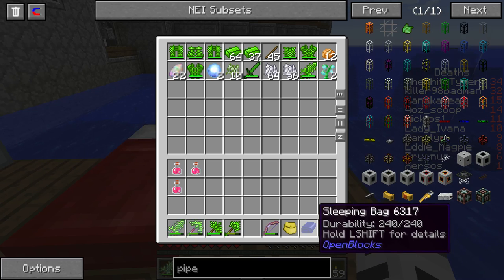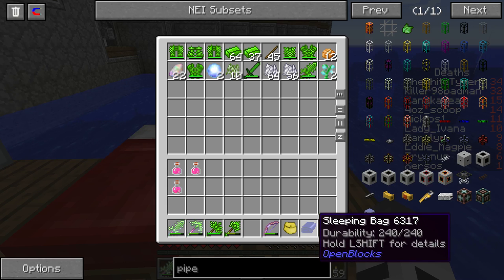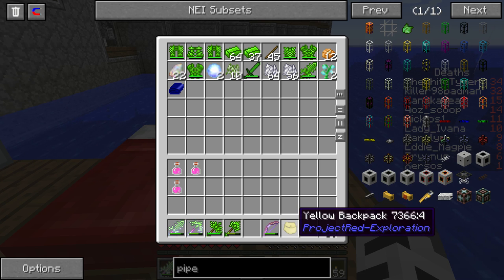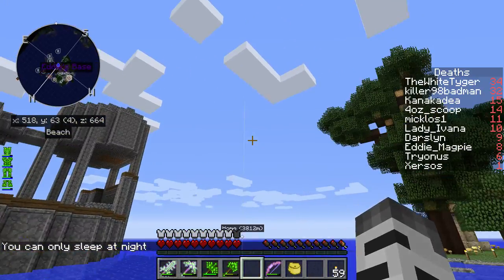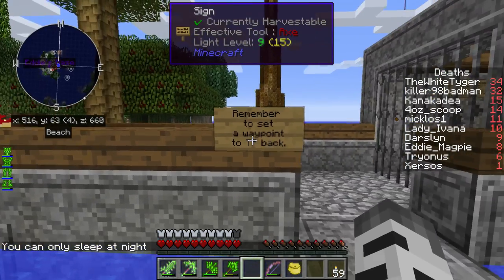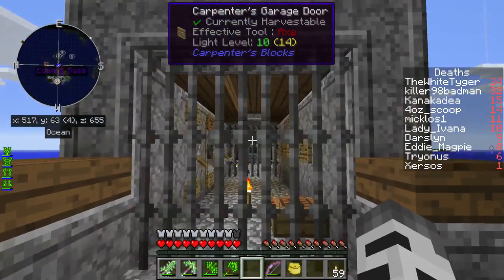I might want to get a sleeping bag and just build up some little AFK place and sleep real quick. Well, I could just always exit the arena, can't I? Yeah, why not? I'll just keep it there. And backpack in case I get extra stuff, my inventory fills up, which always seems to happen. Oh yeah, I can't sleep because it's not nighttime. Remember, set a waypoint to TP back. Yeah, well, I got that one up there. It should be good. Well, here goes nothing.